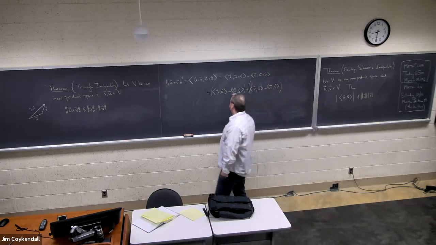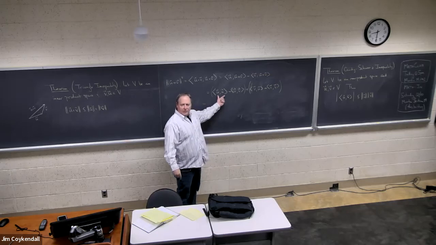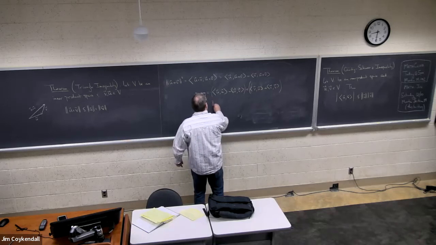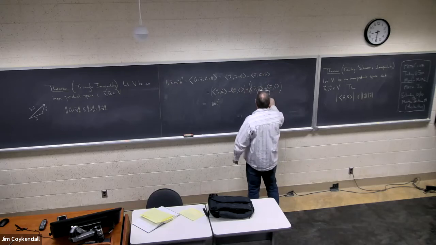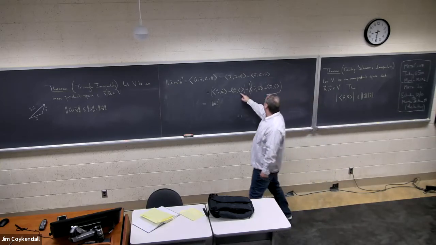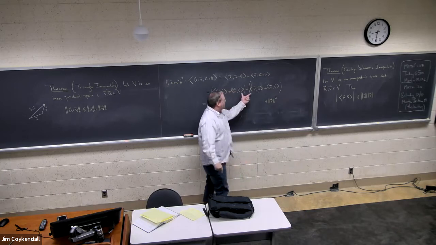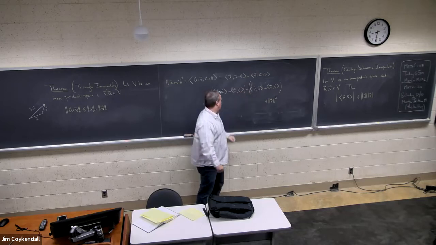Now, by the way, what's another name for the inner product of a vector with itself? This one is just the length of U squared, right? And this one is the length of V squared. And these two are the same, right? Because in an inner product, order doesn't matter, right? So this is 2.